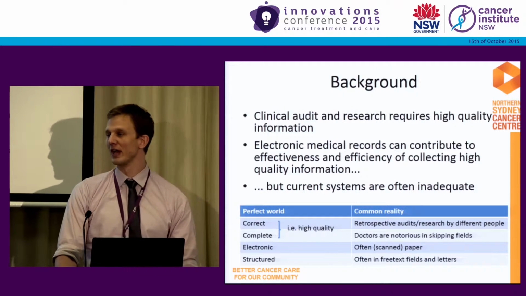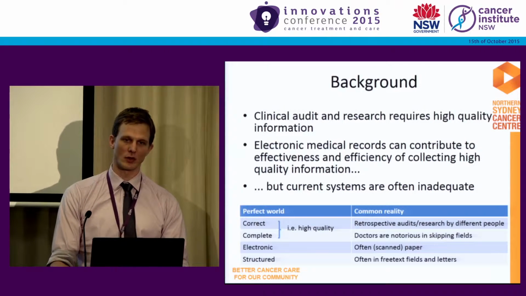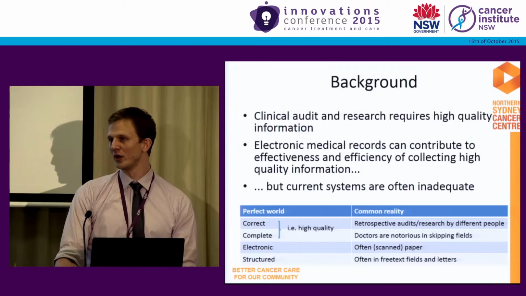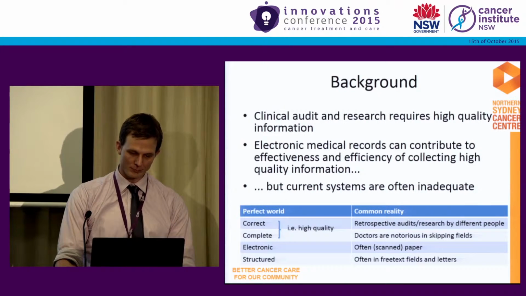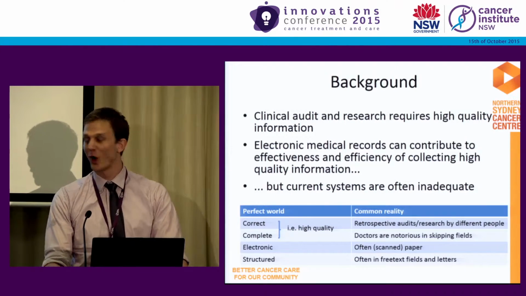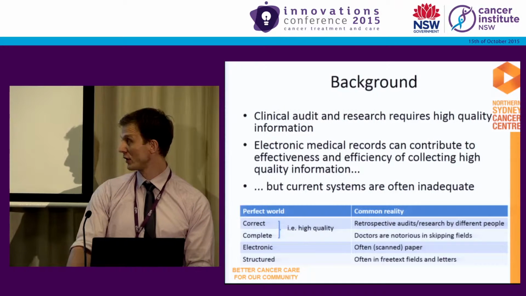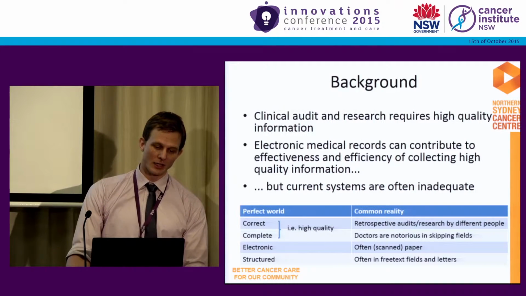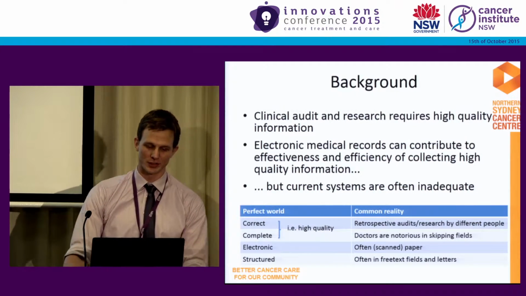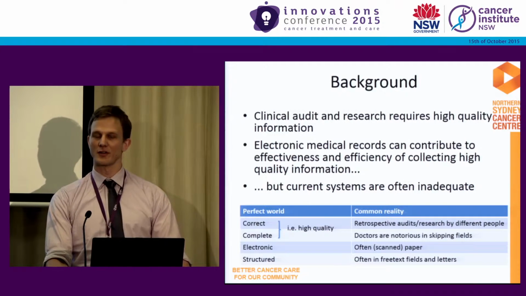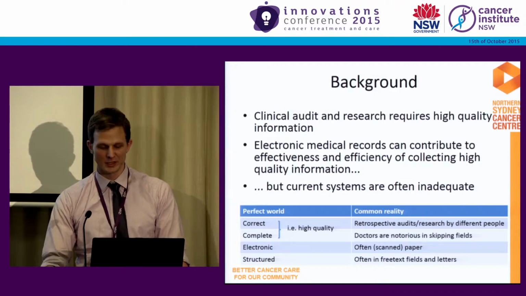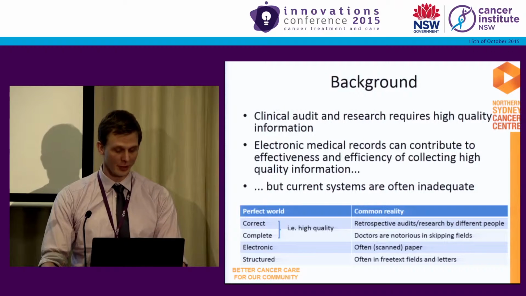In our center, we're using ARIA, and we found that to collect research data in routine care, ARIA wasn't customizable enough to achieve that. So this table contrasts the perfect world and the common reality of data collection for research. While ideally data should be correct, complete, electronic, and structured, data quality in reality is often impaired by issues such as doctors skipping fields or usage of paper records.